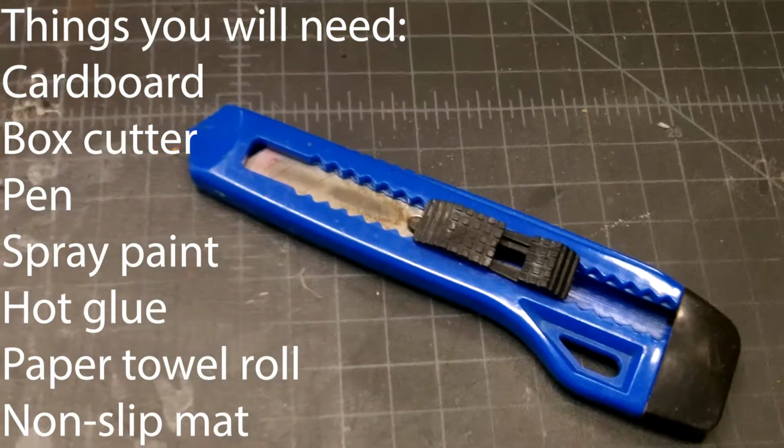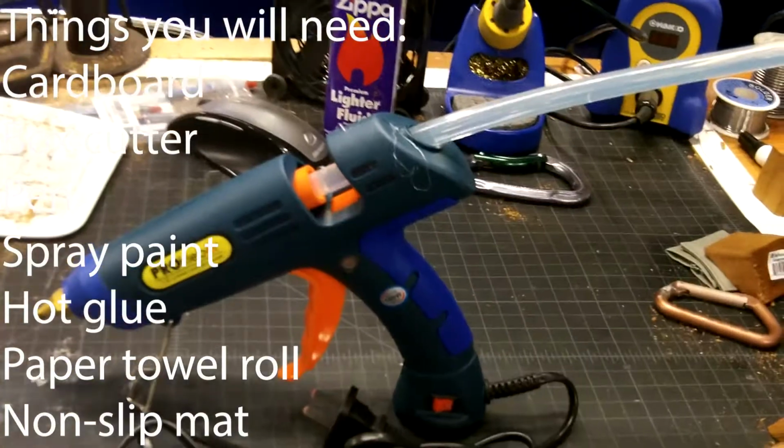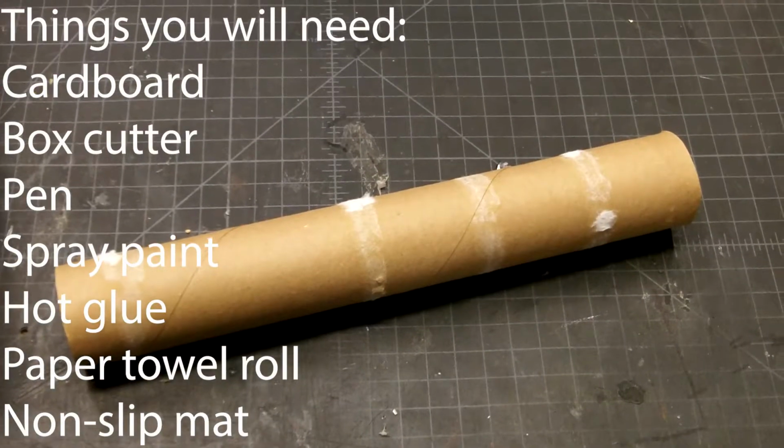Today we'll be making a shield generator. These are things you'll need: cardboard, a box cutter, pen, spray paint, hot glue, paper towel roll, and a non-slip mat.